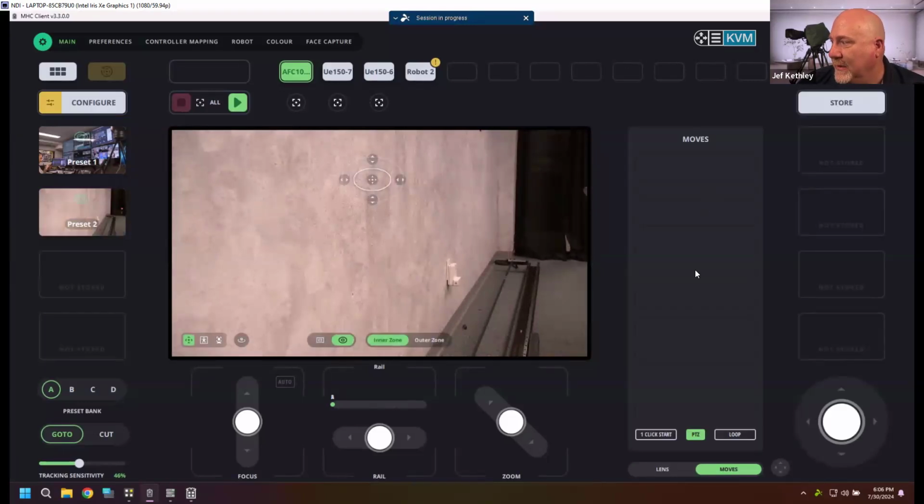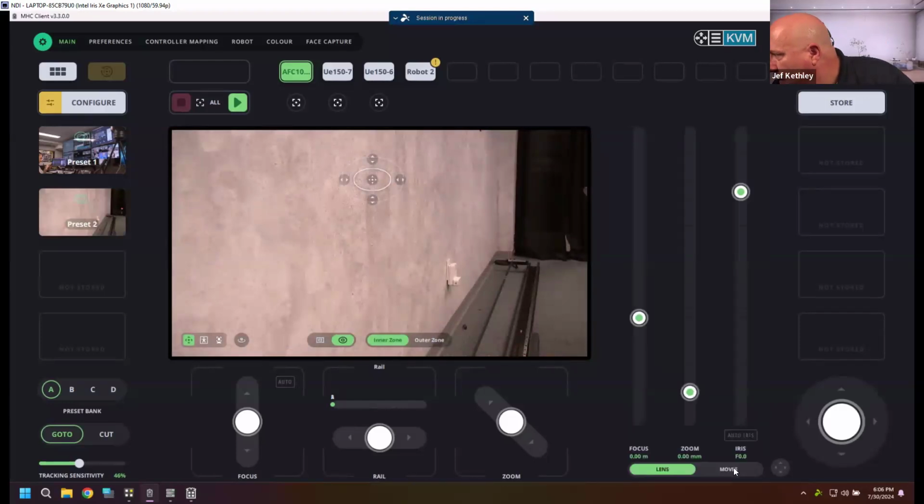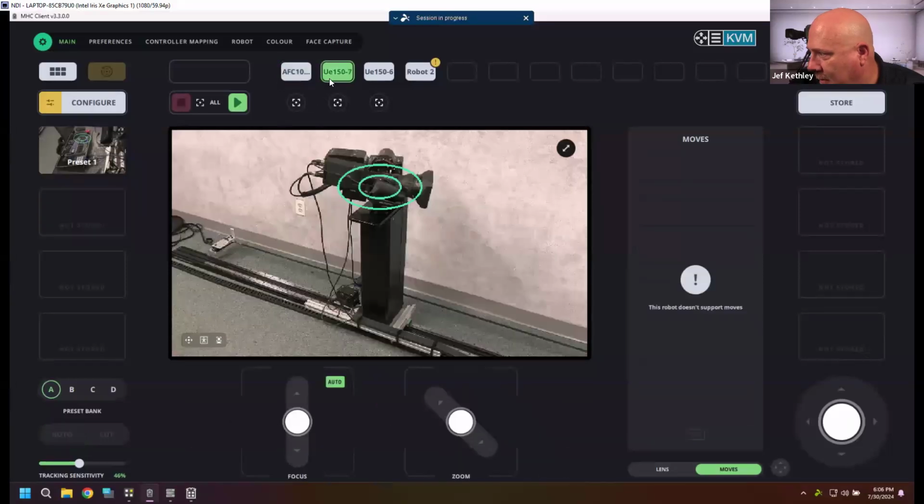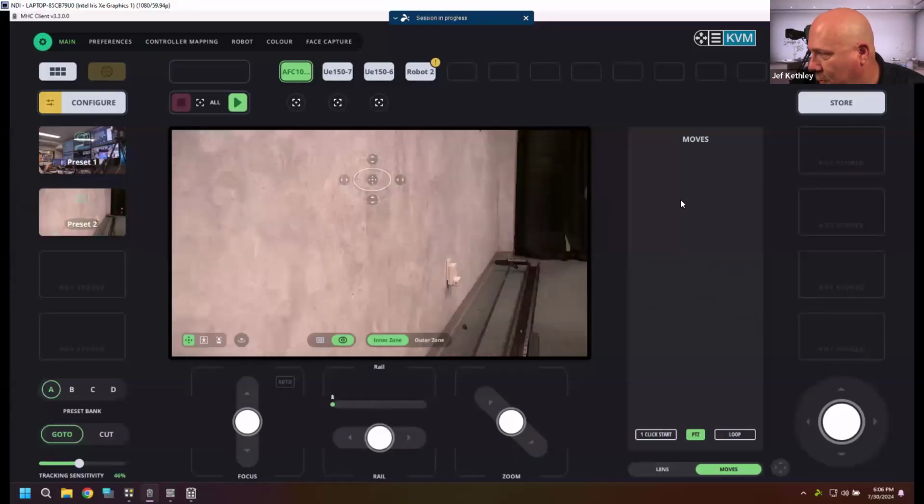So from preset to preset, and there. I'm not sure why that's not doing it. Okay, this one doesn't support it. But I also can do, I'm not sure, I'm having a glare here. I can't really see it. But here I could actually go between these two presets of locations.